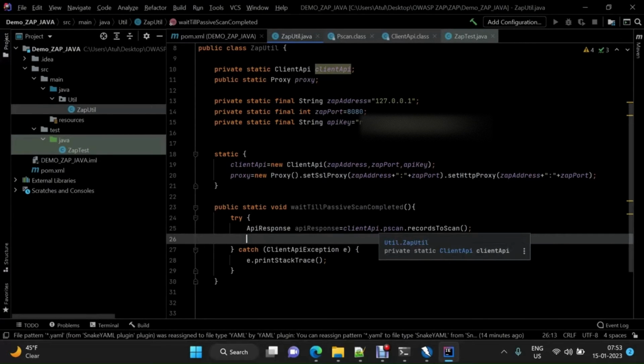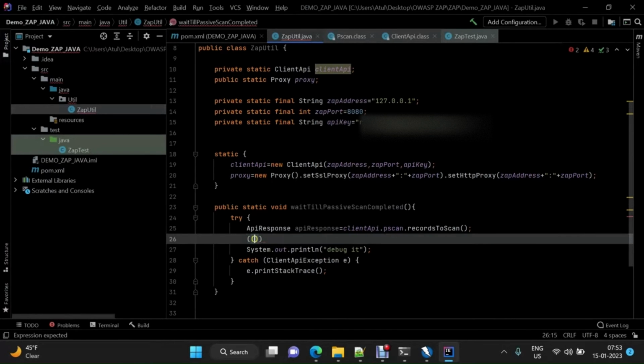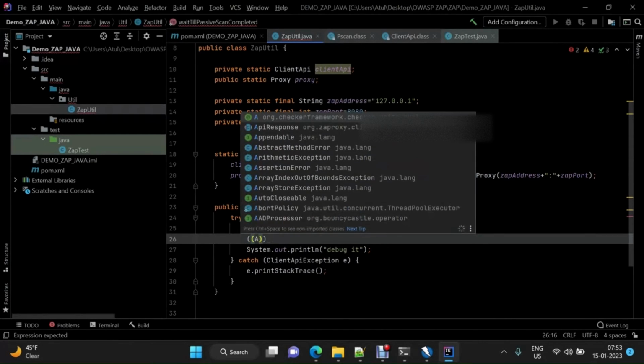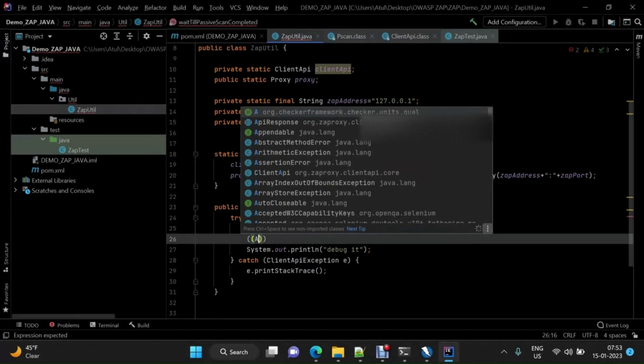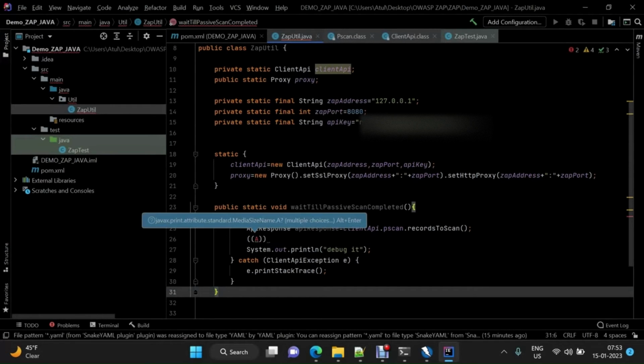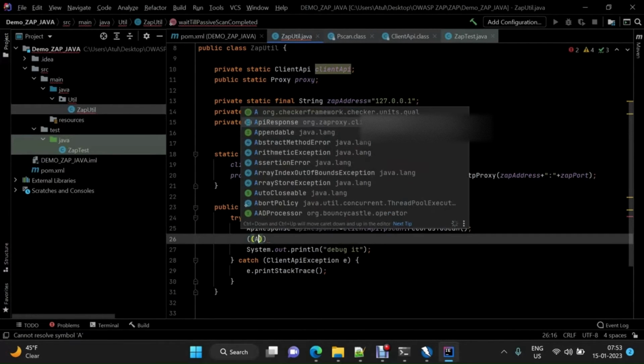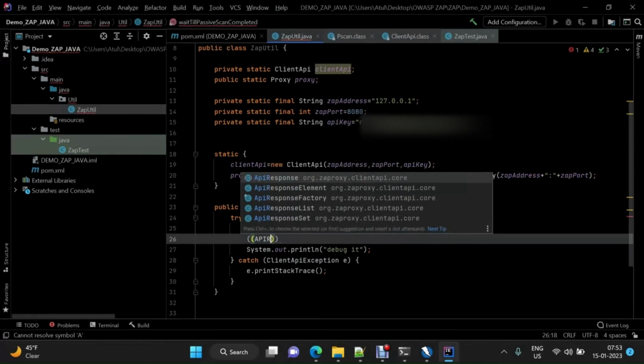For this, what I'm going to do now might seem a bit complicated, but while debugging we will easily be able to see how it is being handled. So now here there is a class reference of API response element.